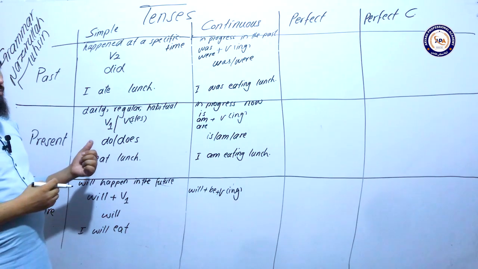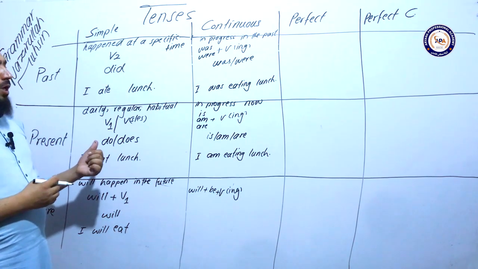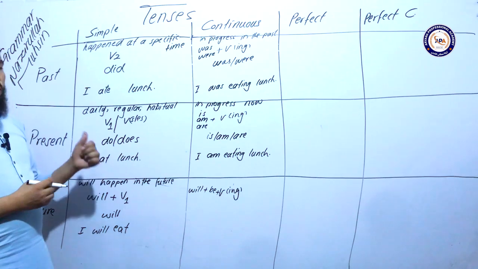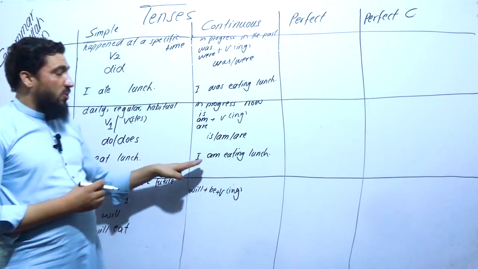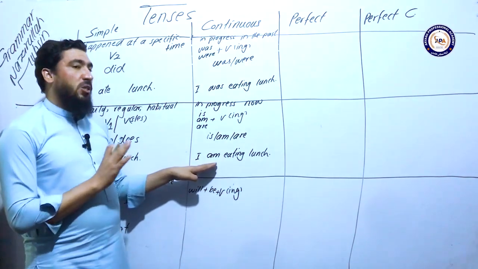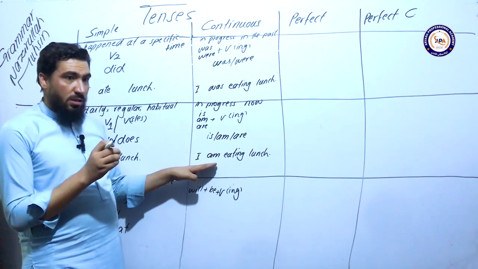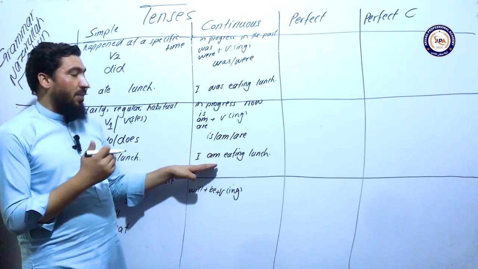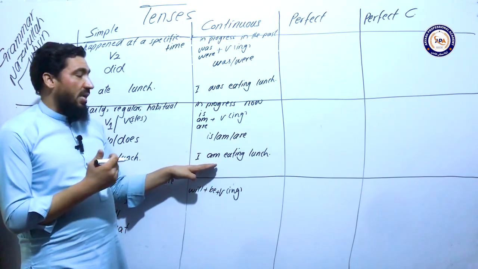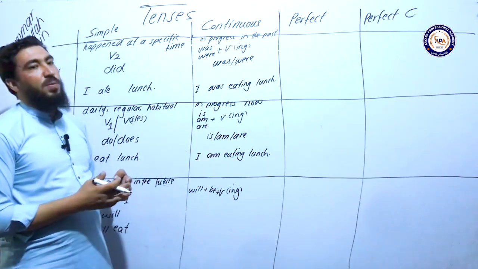Whenever we use an example in the present continuous tense, we should write the time expression right now. Well, there is no need for using now or right now in normal present continuous sentences, because if you look at the structure, it shows that the action is going on now. No need for using the word now in every sentence. But if you need it, then you have to use it. For example, you tell me, please come and help me. And I say, I am eating lunch now. I'm not free. So here, if you use now, it is better.